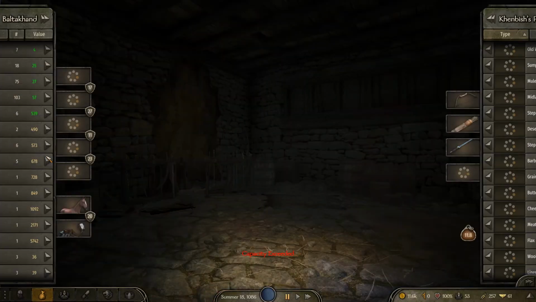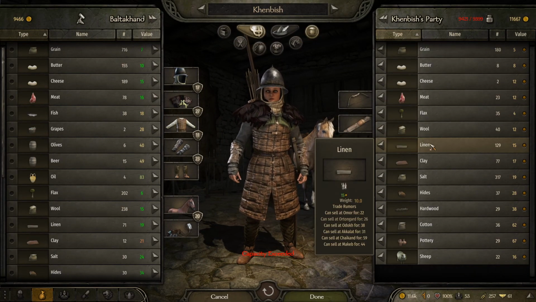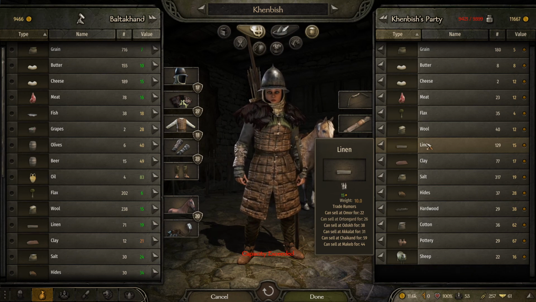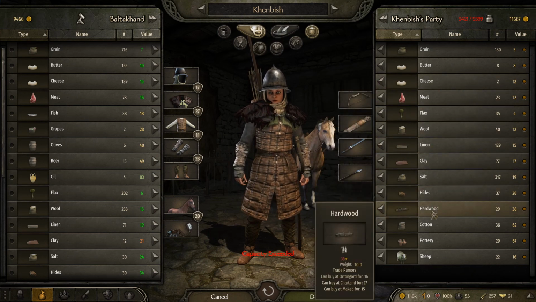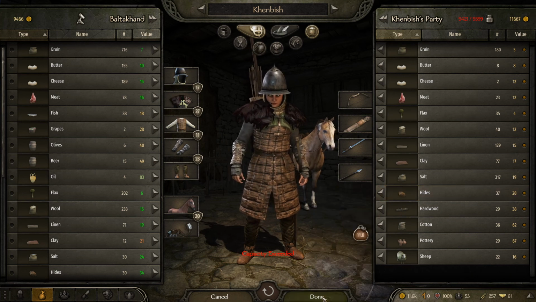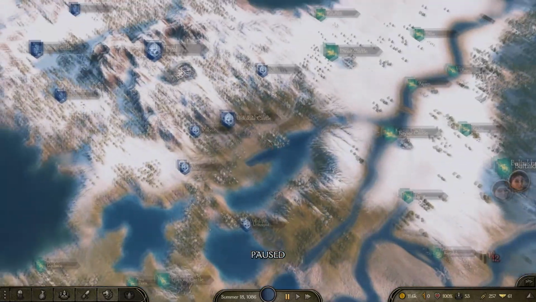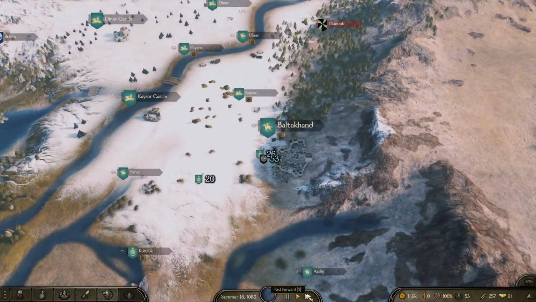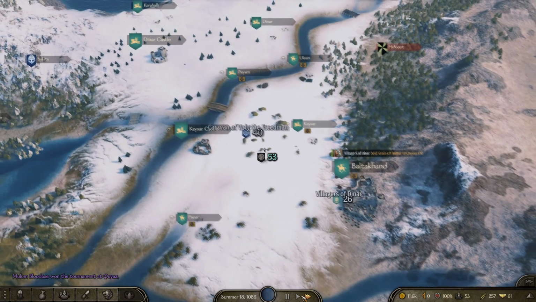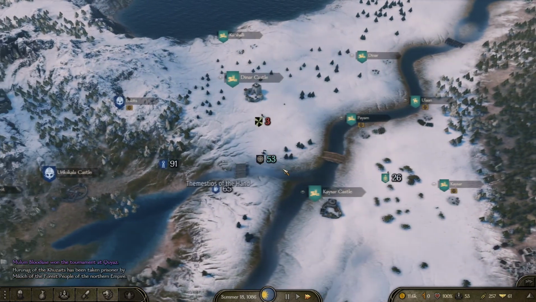Trade. See what we can sell off here. Pottery's even worse here. Wool's even worse. I think we're going to need to get away from this area. I think if we go up to Tyrol, we might get some better prices. I'm aware that I'm running overloaded.